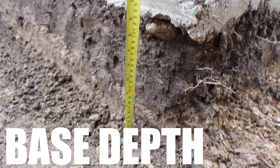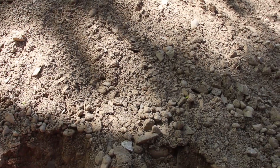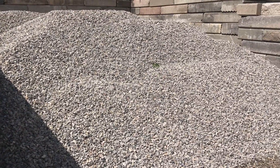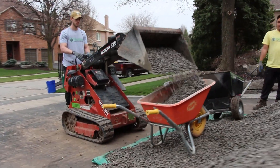The first reason is base depth. In my experience, a proper graded aggregate is typically used — whether that's granular A, three-quarter inch minus, three-quarter inch down to fines, or an open-graded clear stone. I typically never see stone dust or limestone screenings underneath a retaining wall. The aggregate used is usually correct; it's the depth of that base that is typically incorrect. This causes settling or heaving of your wall, and you'll notice it when your wall layers are no longer straight — they start to bow up and down.